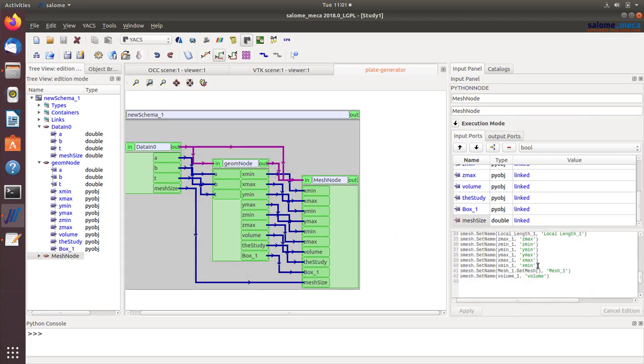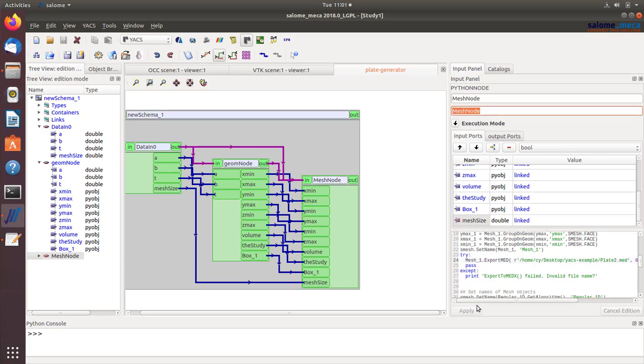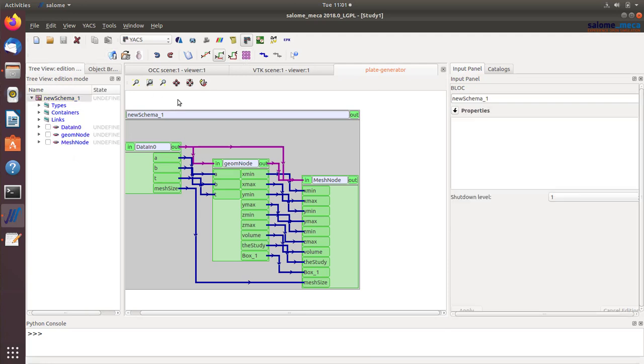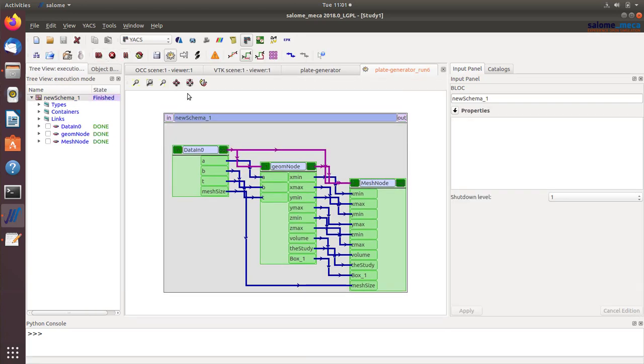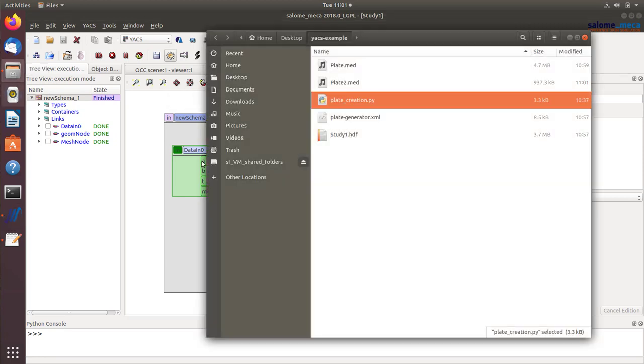And let's change the name of the mesh which is generated. Let's call that plate2.med. The mesh file name I could also put as a variable, by the way. Let's run again. And now if you look, you see that I have 2 mesh sets.